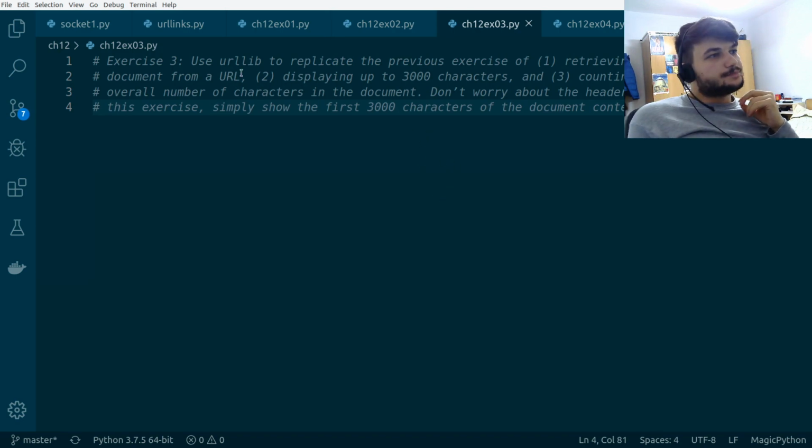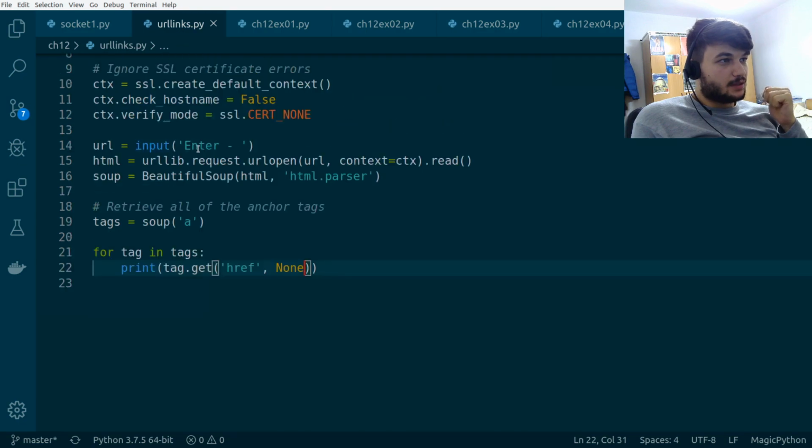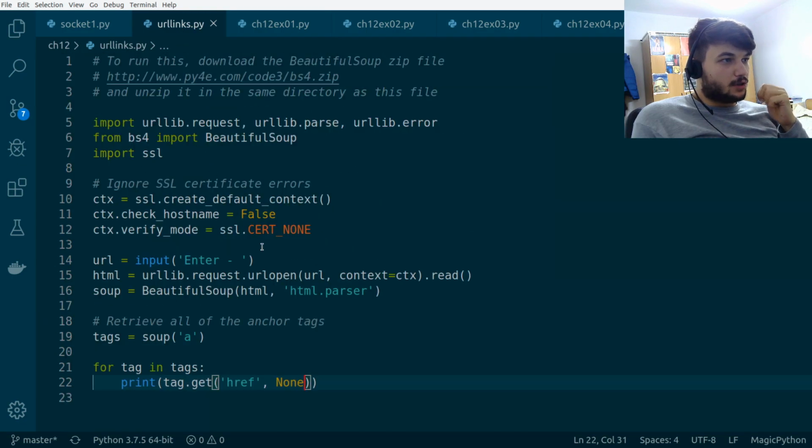But for this one we're going to use urllib. Okay, let's see how we can use urllib. I'm going to copy this code, which was provided in the book.